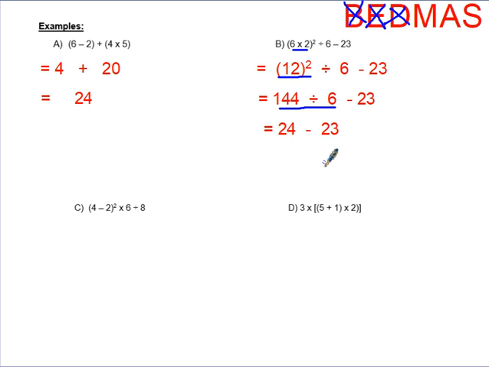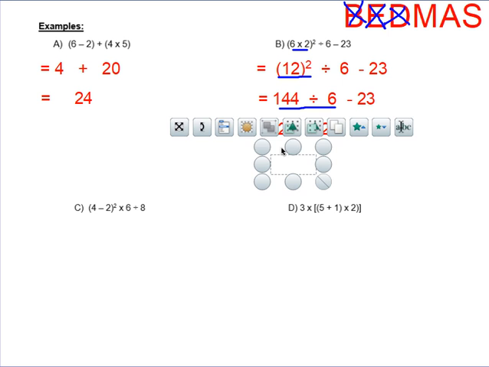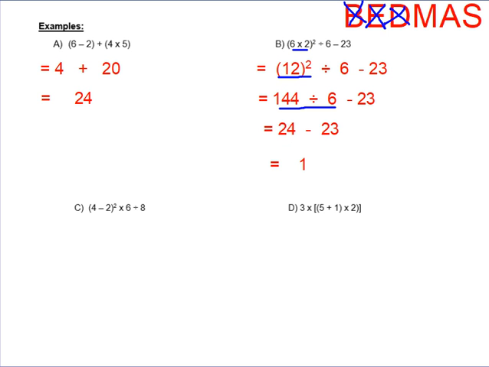minus 23. So I'm just underlining what I did for the next line. And lastly, 24 minus 23. I think it's just 1. Yeah, it's just 1. Okay, great. And that was the last operation we did there. Maybe this underlining thing is not your style, and that's totally okay. You don't have to do it. I just kind of want to show you where this is coming from.